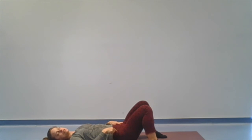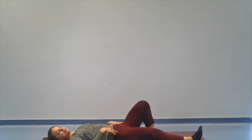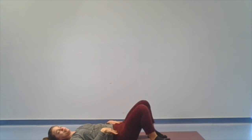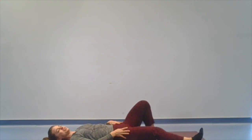So we're going to change the direction. We're going to turn the knee in, the toes in, as the leg is bent, and we're going to straighten the leg. We're going to turn the toes out and bend. Again, turn the knee and the toes in, straighten, toes out, bend. We'll do that a couple more times. Again, we're probably feeling a nice activation here in the hip joint.